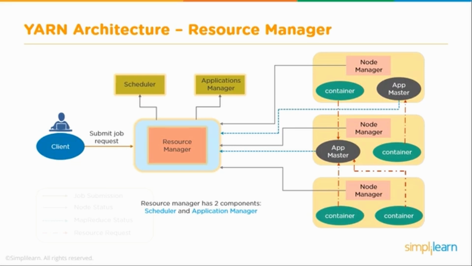Resource manager is the one which is tracking the resources from multiple node managers. So we understand that every machine has CPU cores and RAM. So node managers, being the slaves, are sending heartbeat about their availability to resource manager, and they are also sending information of how much or how many resources they have. What is resource manager doing? It is tracking them. It knows in total how many resources are available in the cluster and which node manager is contributing what. Now that obviously depends on our configuration.